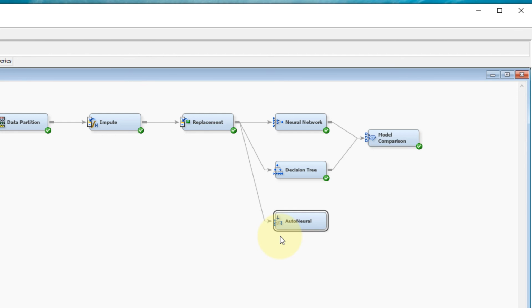So auto neural network will try to search the space, the uncertainty space, the data space, to see roughly what number of hidden neurons might be appropriate or might be best to start with in your customized neural network model.